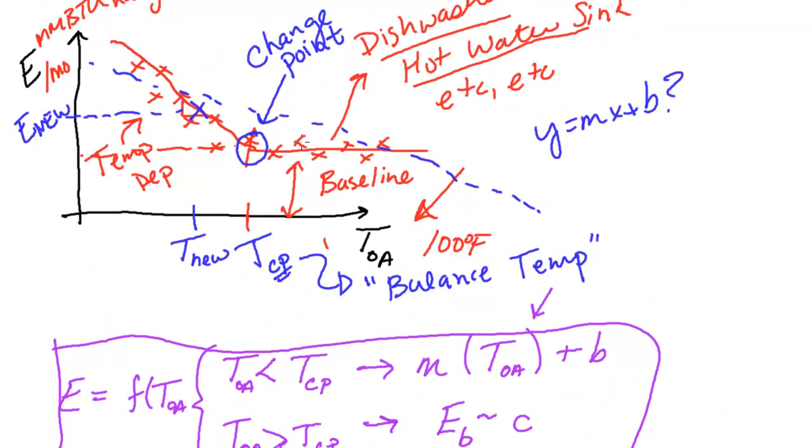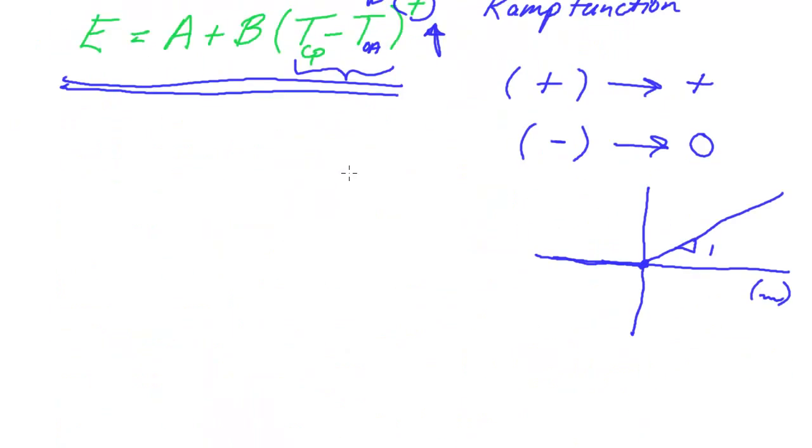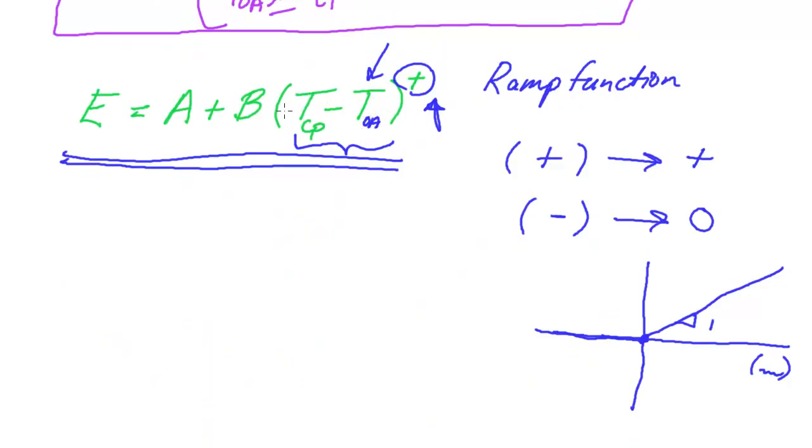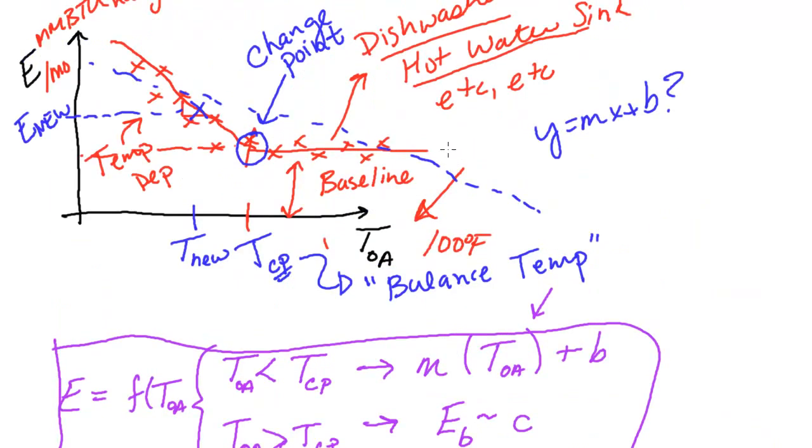Now, let's just put in a sample value. Let's say we have a temperature that is much higher than the change point temperature. What do we get out of this equation? Well, if this number is greater than this number, this will be negative. And this whole term, I'm not going to draw through it all right now, but that would all go to zero. And all you'd be left with is a constant. And so this a in this formula, this would relate to this height. This would be your coefficient a. And T's change point is this same value that we have here.